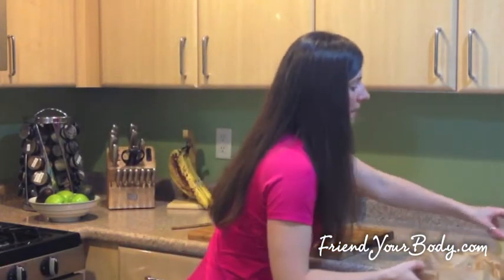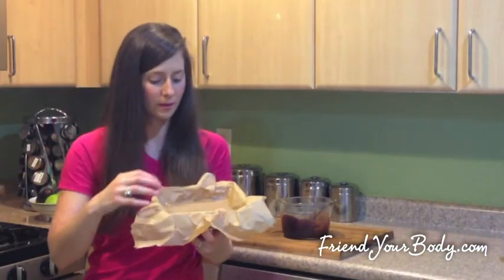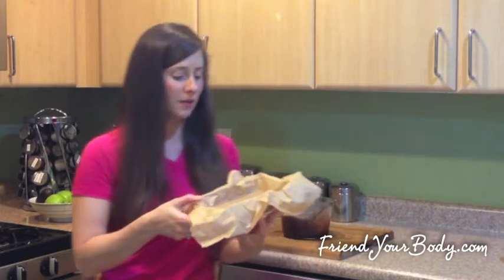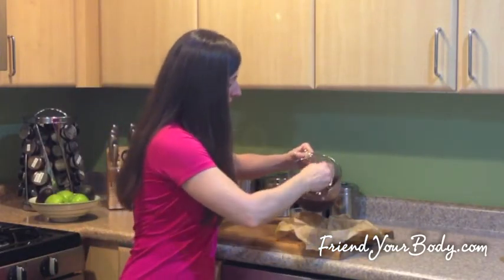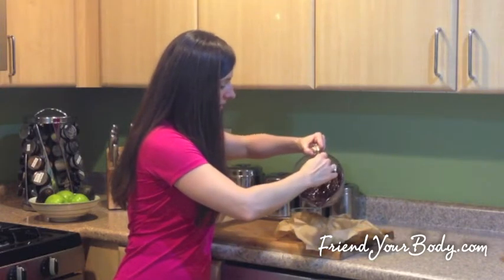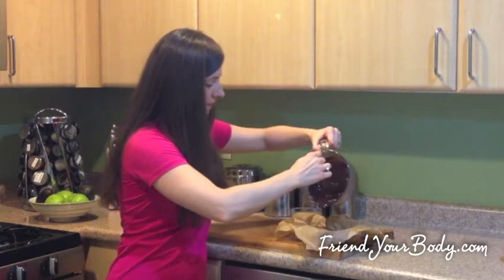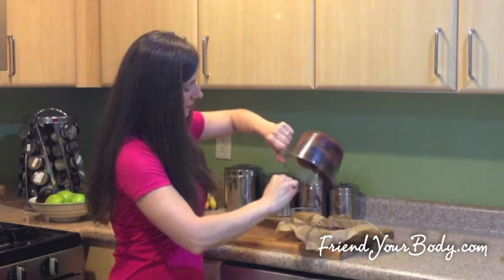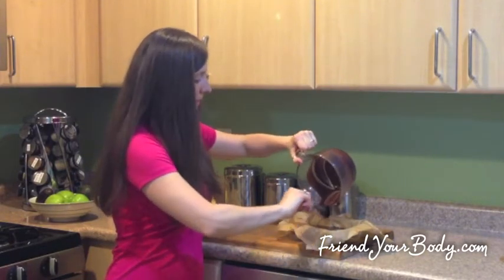So now I'm going to take my almond butter, coconut oil, and honey mix. And again, this is nice and hard. I've already had this one in the freezer. So again, you want to take it out after 20-25 minutes. And then you're going to pour the chocolate sauce right on top. Yeah, that looks good. Pour that all on there.